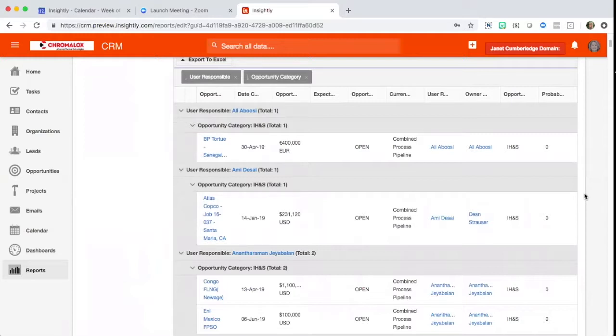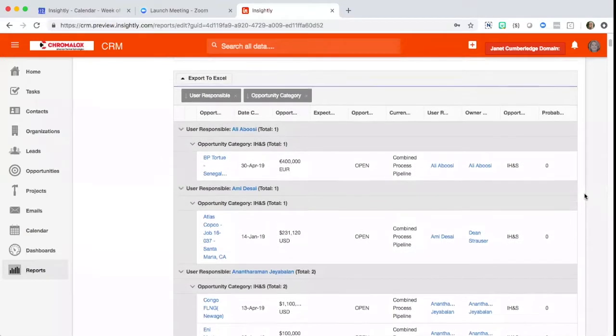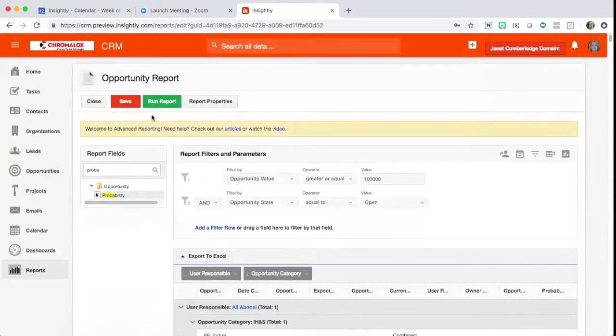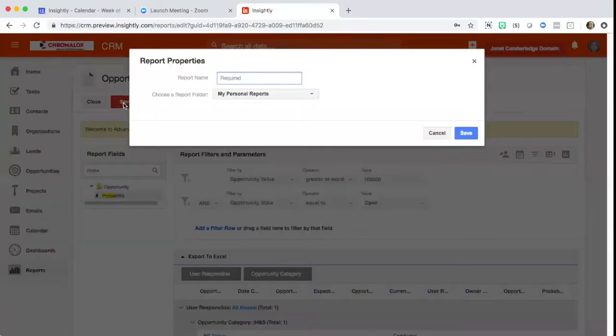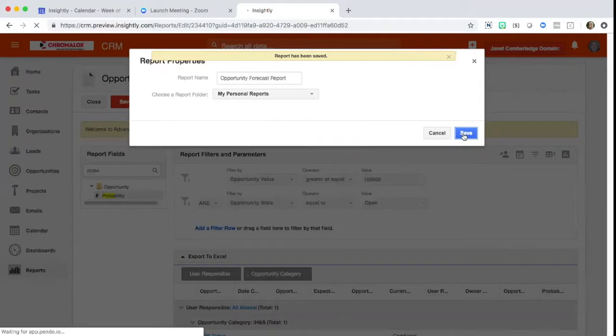Okay. Is there anything else you'd like to add or anything that you wanted to see here? Or does this look good? No, this looks good. Okay, perfect. So once your report is created, now you can save it. So if we go all the way to the top, you have your red save button. Once you click save, you can give the report a name. So we can call it Opportunity Forecast Report, for example. And you can choose which folder it goes in. It can go into a personal folder, a shared folder, or a new folder. Where would you like this one saved? Personal for now.